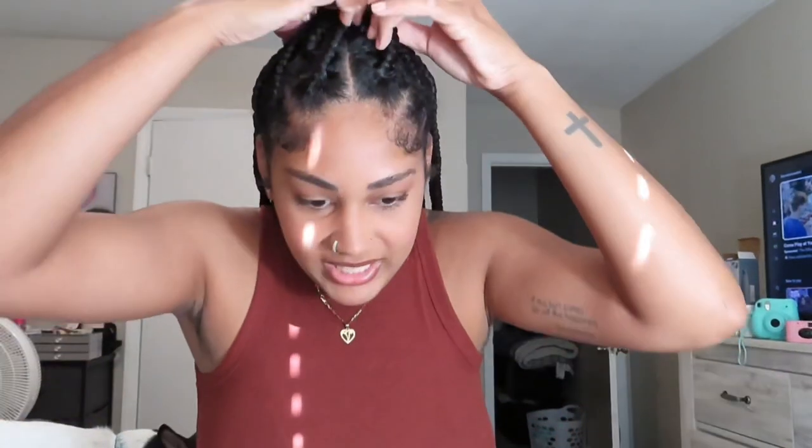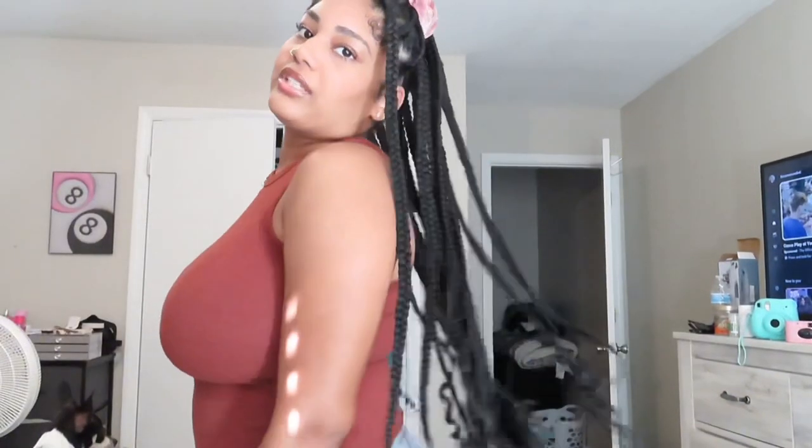Also, what you could do is take these two front braids out and it's like you have bangs. So this is like a third hairstyle — the high pony half up half down with bangs. It's very cute; I love this hairstyle. You could wear it with anything and it just pops out.